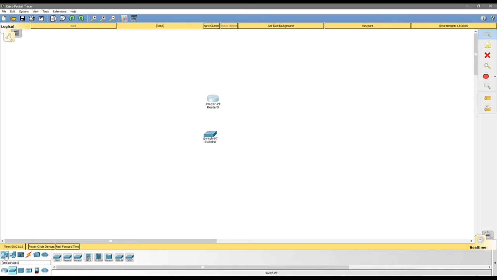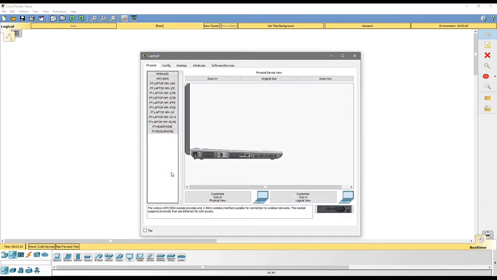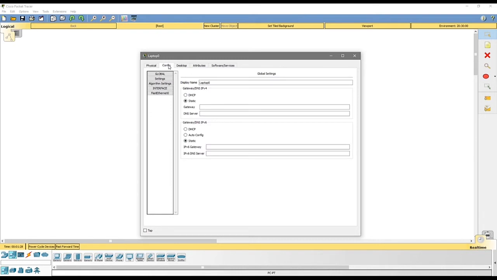Lastly, I want to take some end devices, and we'll take a laptop, put that in here, and maybe we have a computer as well. The nice thing is when you double click on these, say this laptop, you can configure how you want it to get its settings, right? One of the settings that we're going to do today is set up DHCP. Remember, DHCP is where we assign addresses through the router automatically. We could set a static IP address here and use that to talk, but what's the fun in that? We're going to set up DHCP and see how it works.